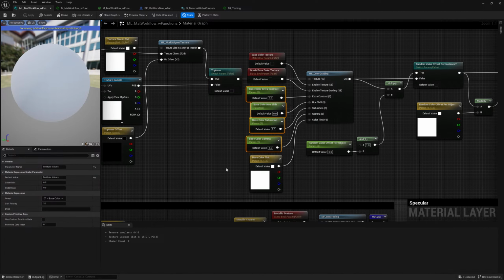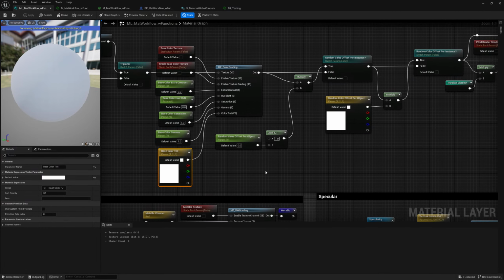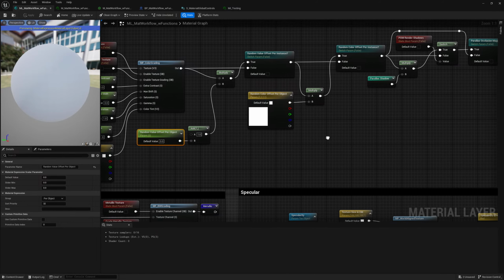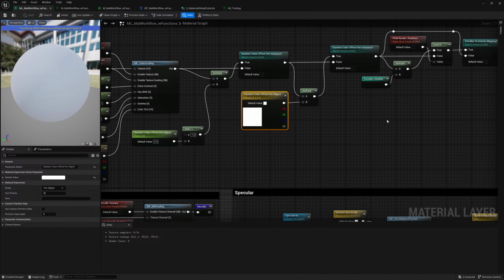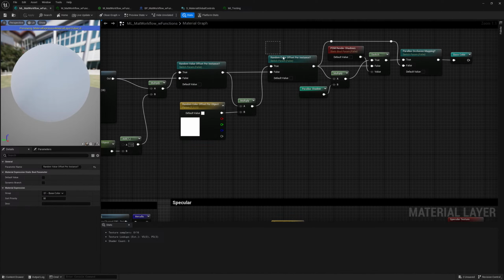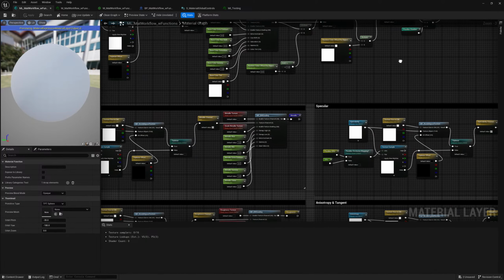Select all of these at once at least. Per object, yeah. It's so bad.